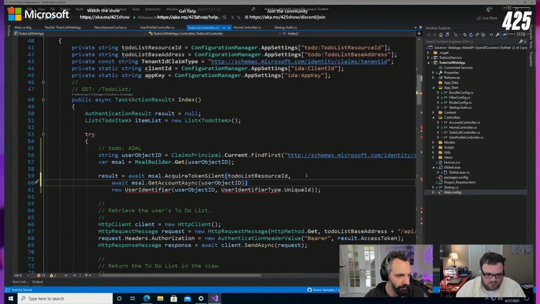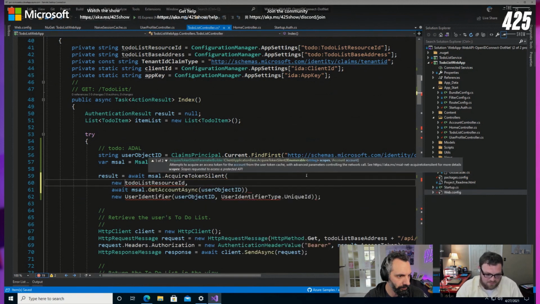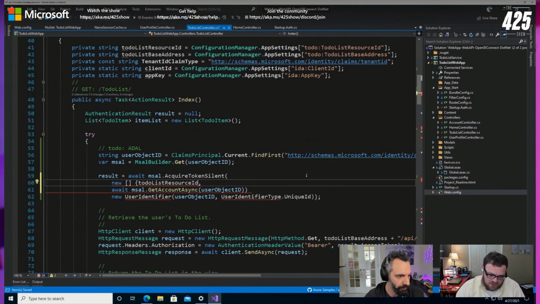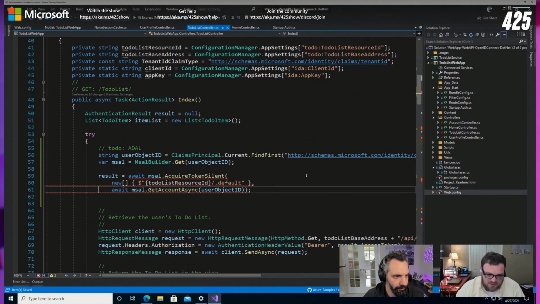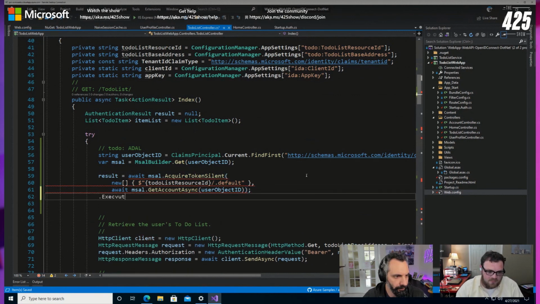And then this, of course, needs to be an array. And we're going to have to do a .default on this one, which, again, maybe it'd be better that we go and just change the setting, change the configuration, but we'll leave it here so at least we know what we've changed. So .default. And then we've got us an execute async at the bottom here. You have a semicolon on 61 that will cause you problems.